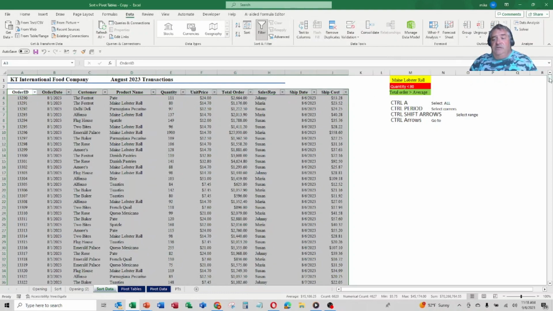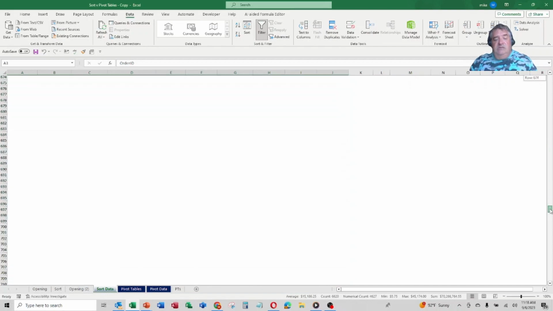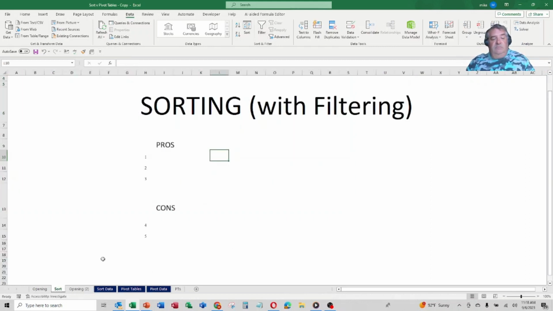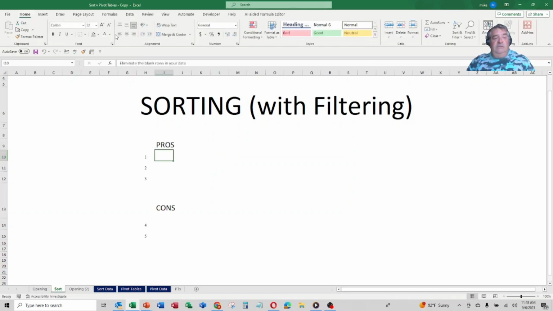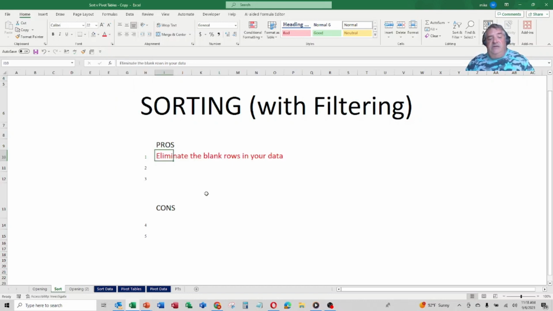When I scroll down, you'll notice that all of your blank records are sorted to the bottom. So that's our first pro: eliminate the blank rows in your data using sorting.